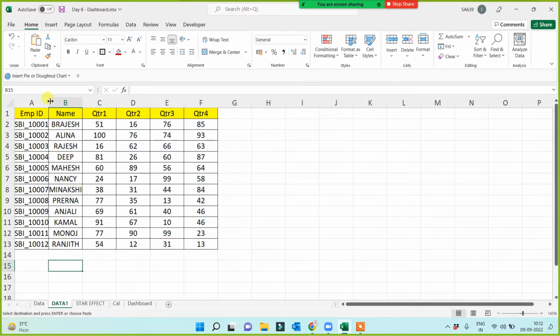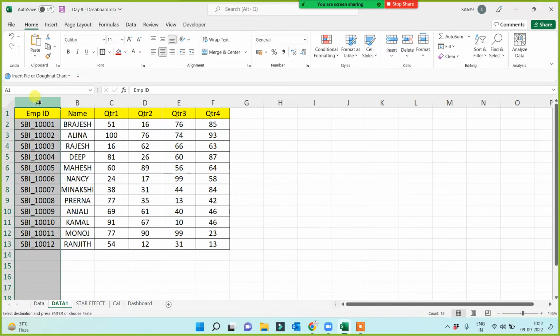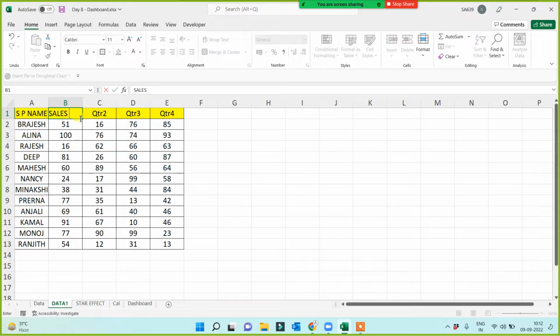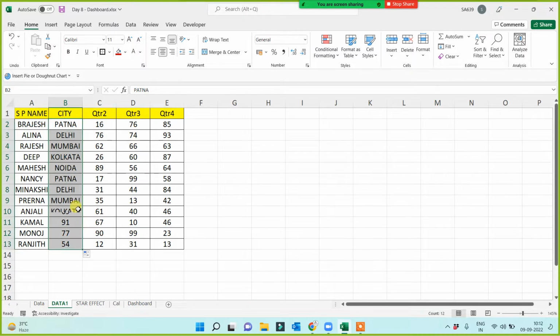In this data 1, we have maybe just a salesperson name, the sales city name, like this. The region also.